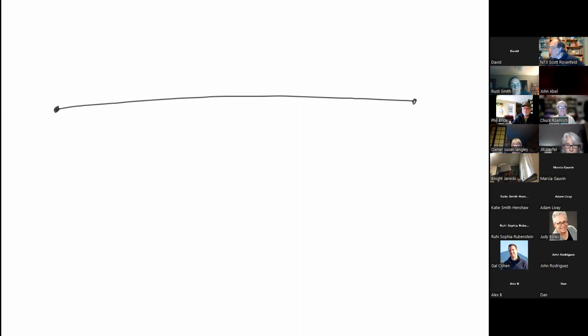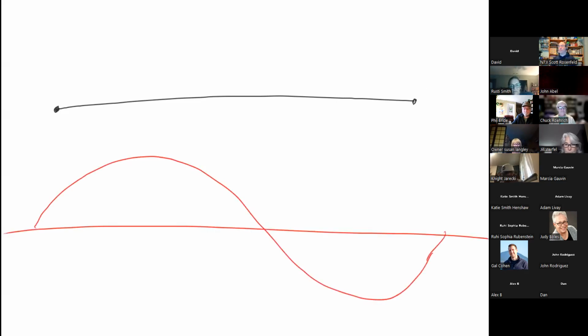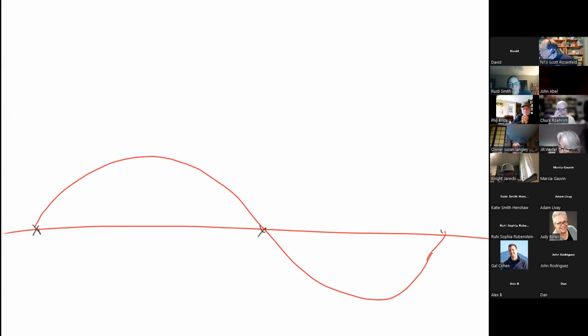Does everyone agree that this is a wave? And in particular, a sine wave. Everyone agree with that? Yes. Okay. So let us take this antenna, this piece of wire. We're going to draw a new one so that it fits onto this and meets those requirements. So what did we just say that our current has to be at the end of a wire? It has to be zero. According to this map, I see 1, 2, 3 times that it's zero. Everyone agree with that? Yep.